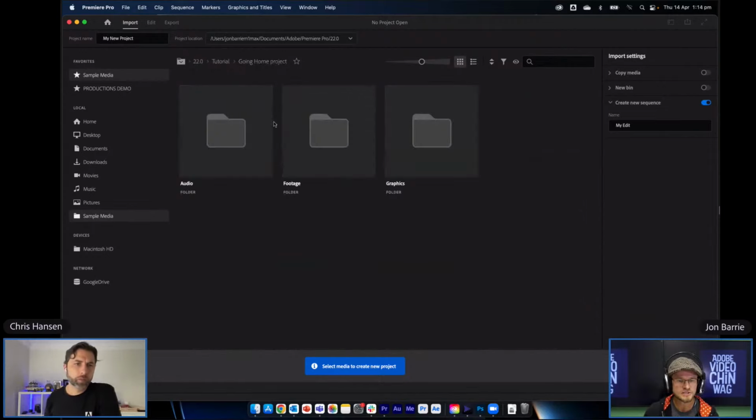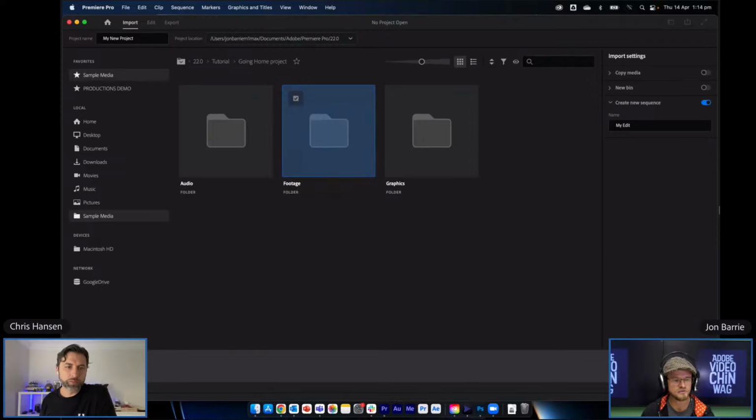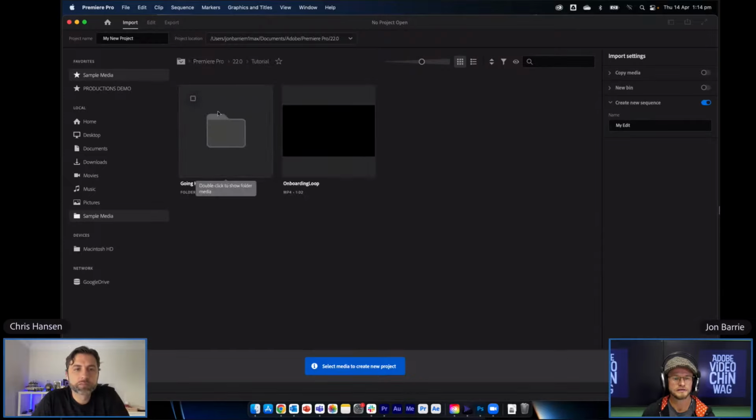If you want, you can actually just bring in an entire folder. So I'll click on the folder and it's got 24 clips inside that folder. And so it will bring in the folder for me. Will the folder be a bin? Yeah. So let's go back one to the point where I'll grab this folder, which then has folders inside it.